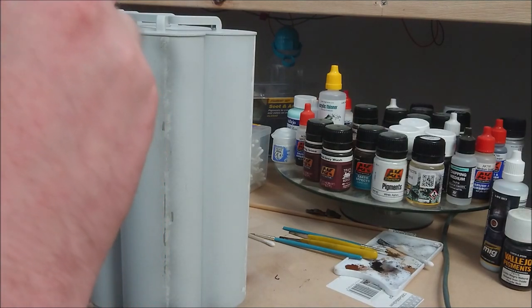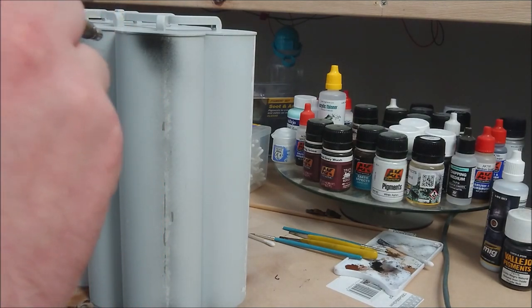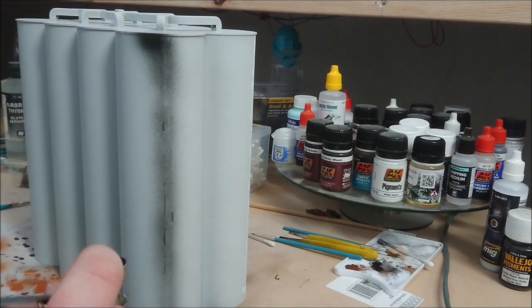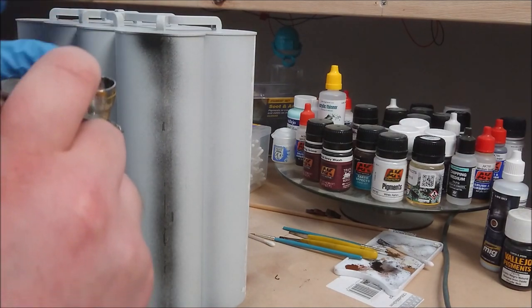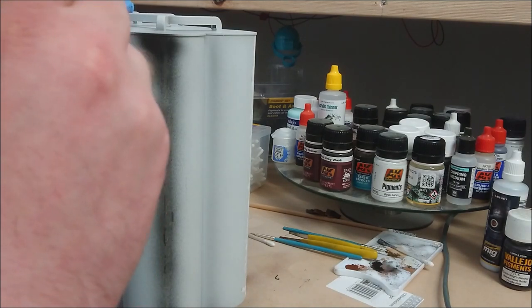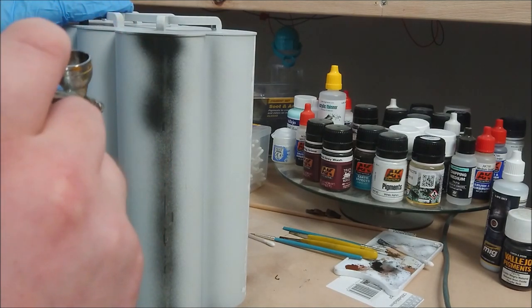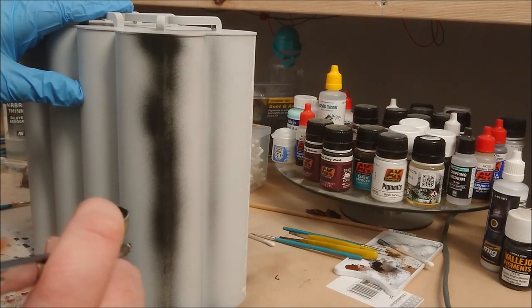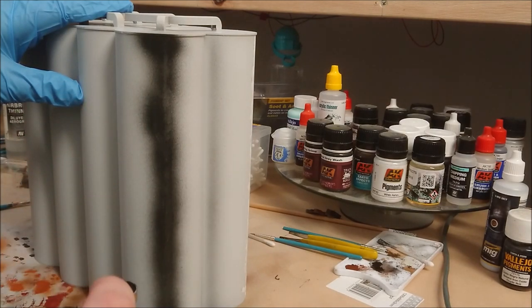Now, I'm just using the airbrush, mainly because it gives a very nice smooth flat coating. Now I'm focusing here on the actual putty area, and the reason for that is I want that area to dry first, so I can see whether I need to apply quite a few more coats, because that is a different surface to the plastic as well.